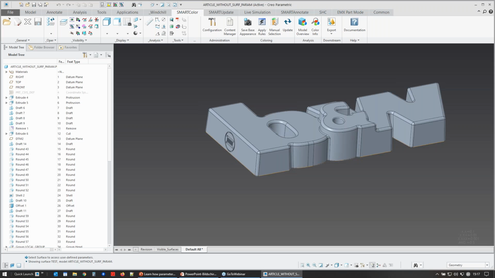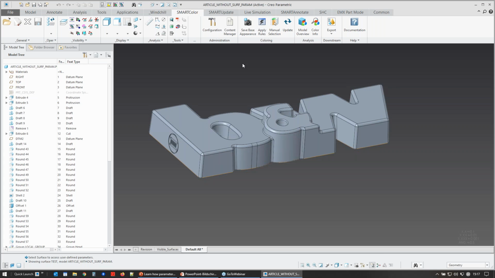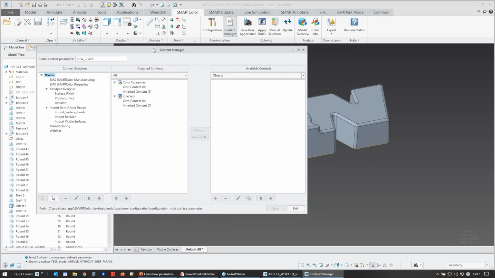So going back to my part here. We can probably just have another look at this part. I just want to show what color coding can do with the surface parameters. So I do have my color information here, and go for the revision.